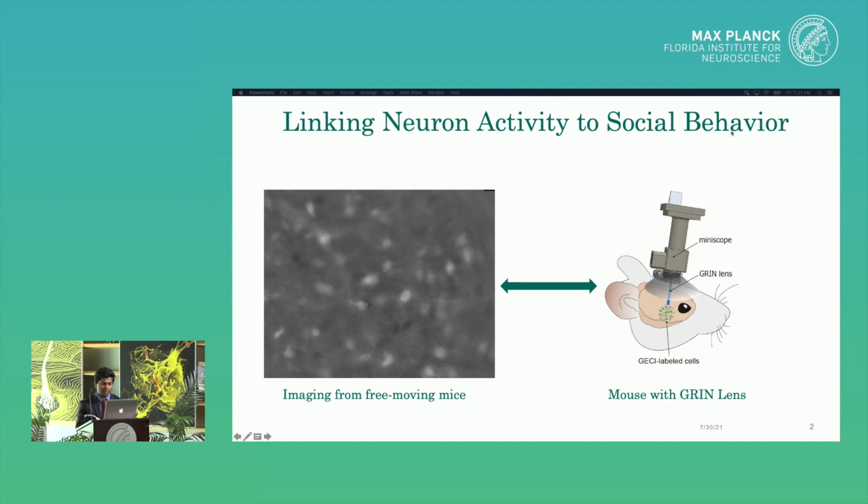On the left, you can see images from an actual in vivo mouse, and right now it's in black and white just because of the imaging software. This is the duplicated image from Amy's presentation, but it relies on the same fact that we're using a GRIN lens for deep brain imaging inside the brain.